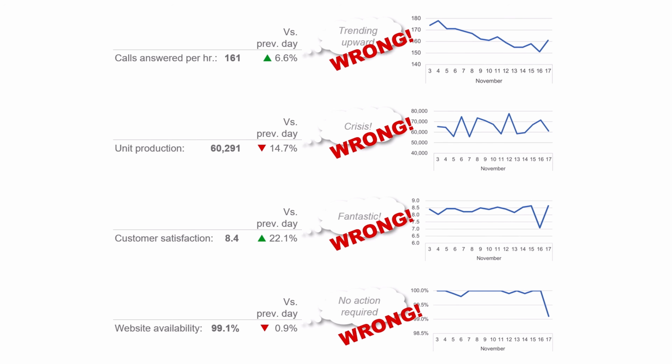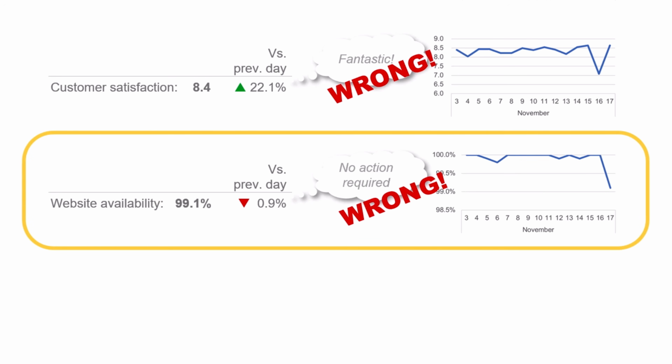But if we go back to our wrong slide here, well, remember website availability down at the bottom? This changed less than 2%. In fact, it changed less than 1%. And so if we hide changes that are, say, less than 2%, we're gonna hide that on the dashboard, and yet it was the most important problem on the whole thing. And so we can't do that. We can't actually hide the small problems. We have to show everything all the time.